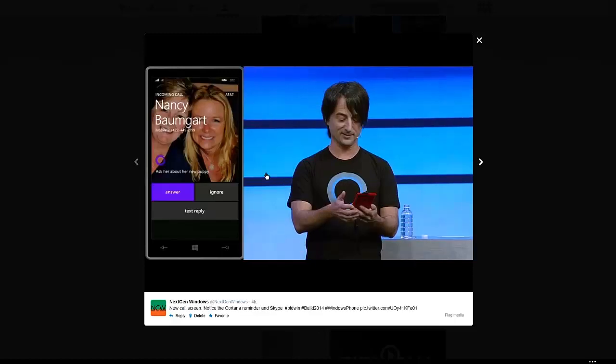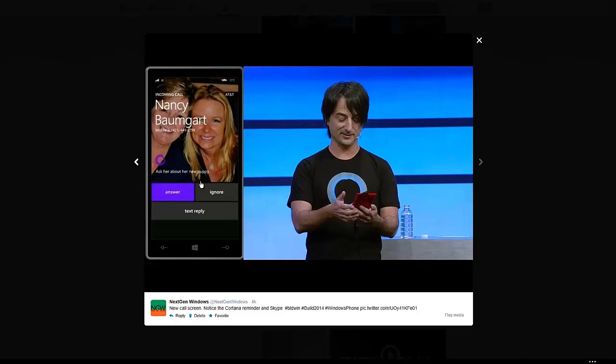Another thing that you notice here is the new calling screen featuring Cortana. I'm not sure if I told you guys about this, you can tell Cortana to say, when I'm speaking to someone, remind me to talk about this subject. So when you tell it to do that on just her regular view, and you have a call with that person, she will in fact remind you right here, and you can see that she'll tell you to, say, ask her about her new puppy. And there you go, and she tells you about it, and that way you remember to talk about it during that conversation. So that's a cool thing that you can add.